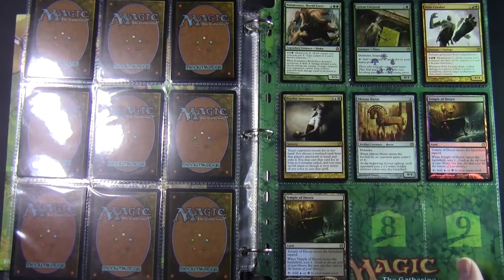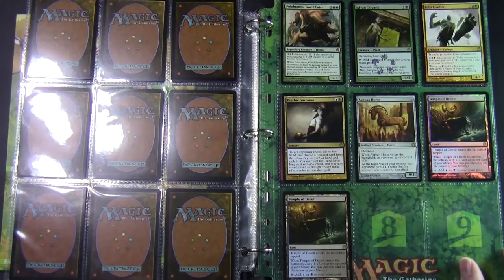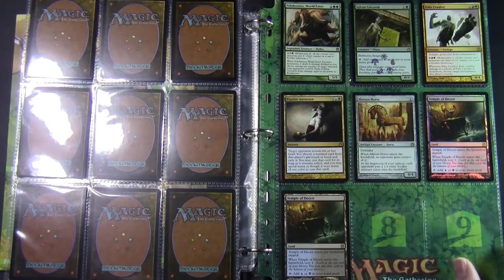Got a foil rare Sylvan Caryatid, I think that is. 1 and a green, 0/3 creature plant with defender and hexproof. Tap: add 1 mana of any color to your mana pool. Polis Crusher, the rare, with 4 and a 2 color monstrosity in red and green there for monstrosity 3. Psychic Intrusion was another card that I pulled.